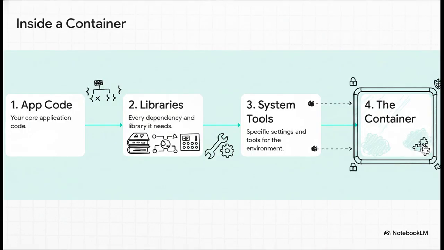So let's imagine we're packing one of these containers right now. First, in goes your application code. Next, we grab every single library and dependency it needs down to the exact specific version. Then, we toss in all the necessary system tools and settings. Seal it all up, and boom, you have one lightweight, totally isolated, and completely self-sufficient unit.